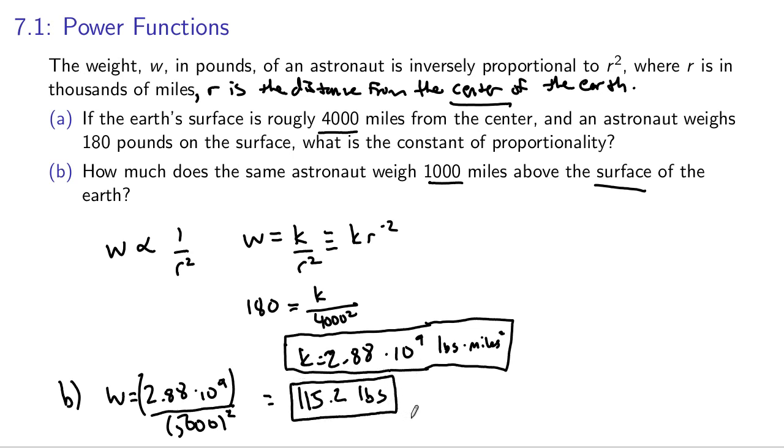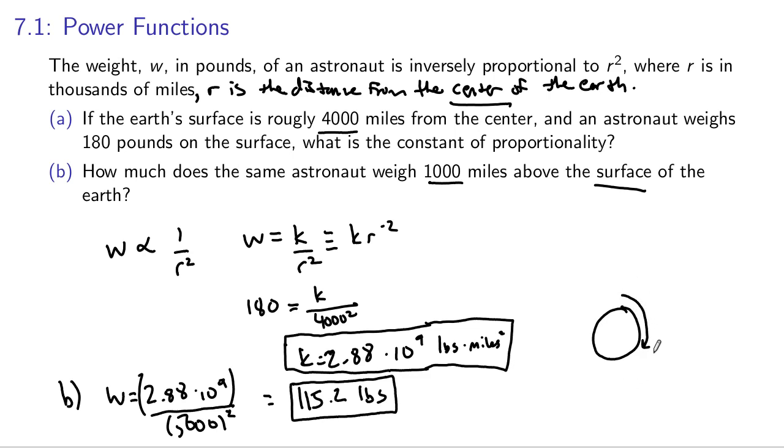Now, this might make little sense to you because you might be thinking astronauts don't weigh anything when they are orbiting the Earth, which has to do with the fact that when you're orbiting the Earth, this is kind of an aside, you're actually falling. So it's kind of like being in an elevator that's falling, or an airplane that's falling. If you're falling with the things around you, there is no gravity, so to speak. There's no force pulling you down to the thing that's next to you, so you feel like you're weightless. This is very similar to neutral buoyancy.